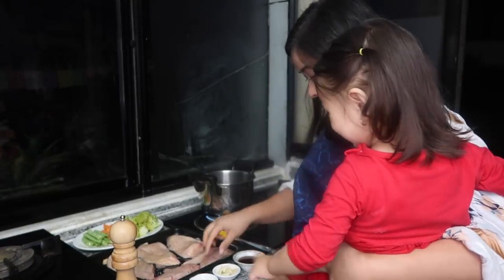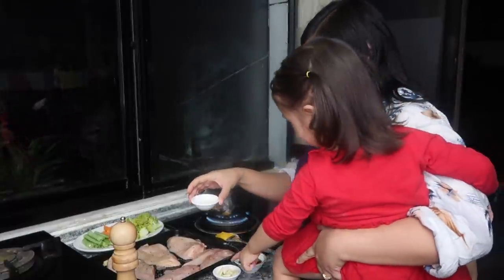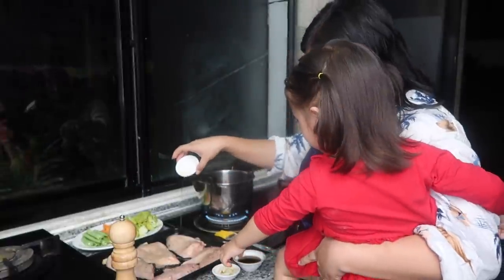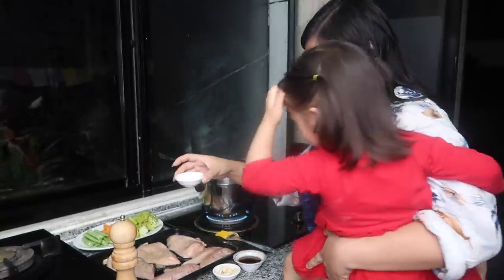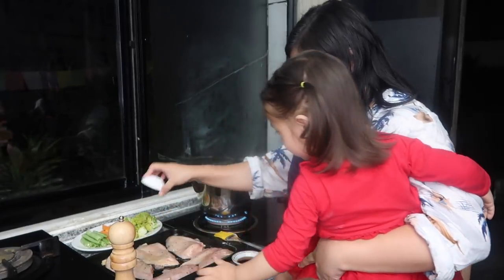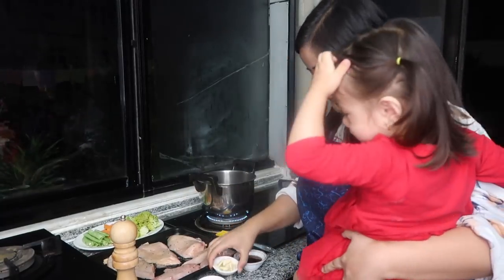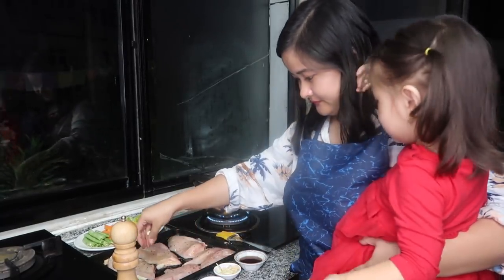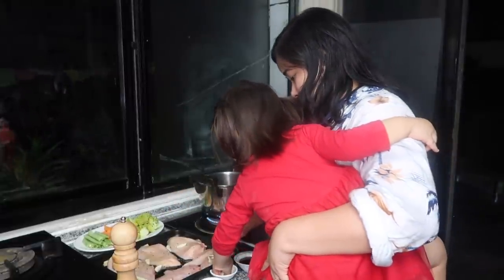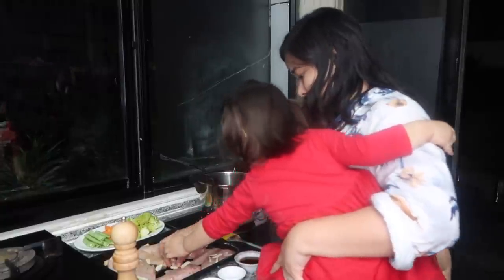Now we're going to add some olive oil. Okay, I'm done. And some garlic. Okay, thank you.